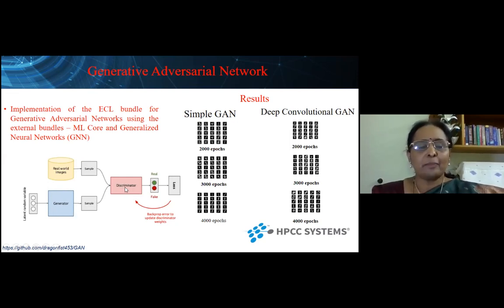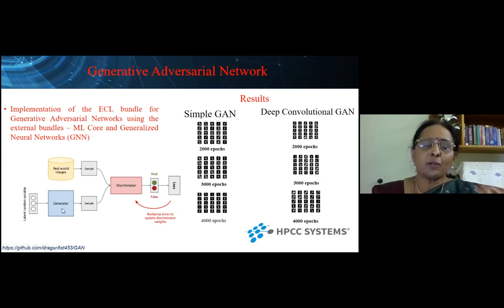So there is a discriminator which checks the sample and determines how much it does not match the real one. That is nothing but a loss. Then this loss can be minimized by back propagating the error and updating the discriminator weights. So an attempt was made to develop generator and discriminator networks.